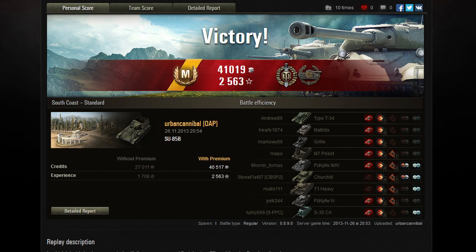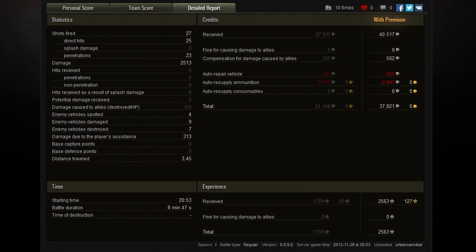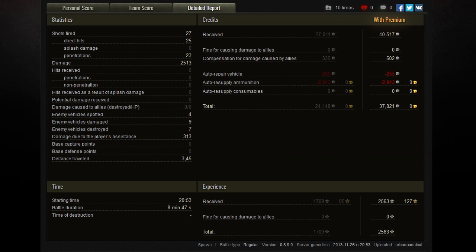It's really, really good. That got him an ace tanker, unsurprisingly. He got a top gun and a sniper medal. He had 1,700 base XP for that performance, and he significantly outperformed the vast majority of his team. In fact, barring the Stug, who did 800 damage, he probably did as much as the rest of the team combined. If you throw the Stug in there, it probably isn't. But he did way better than any of the tier 5s.